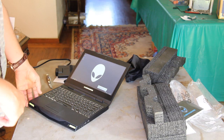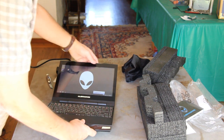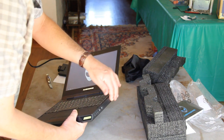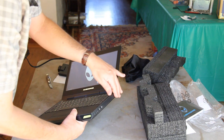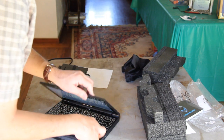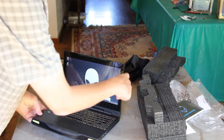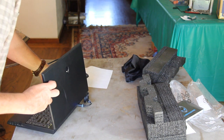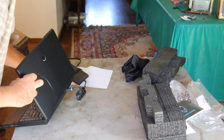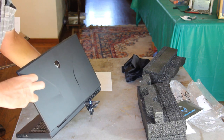When the camera cut off, I was going to review the actual case itself. The case of this machine is, I think I mentioned it before, fairly sturdy, and around the edge it has almost a rubber feel to it. It might absorb some shock there. And the outside on the top of the screen has the same feel to it. When I plug the power supply in, I noticed that it has an LED on the end of the cord, so if you're back behind your desk and it's dark, it'll help you find the tip of the cord there. I don't know if you can see it right now, but it has a little LED on it.